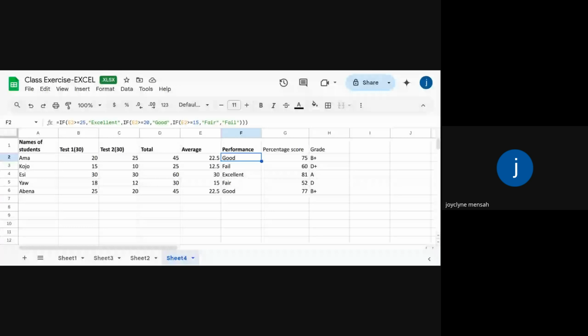And we are heavy. To see a percentage score, yeah, coding. So why am I putting G2? The G2 stands for what? MS percentage score. So if the percentage score, which is G2, is greater than or equal to 80, then what does it imply? Then it implies that she has an A.